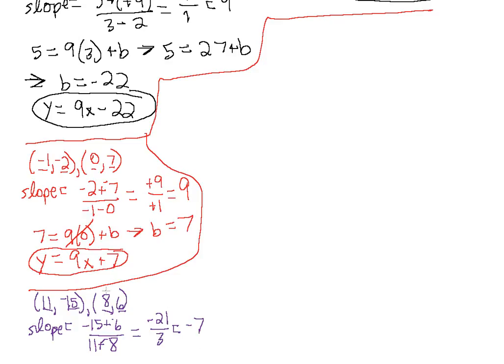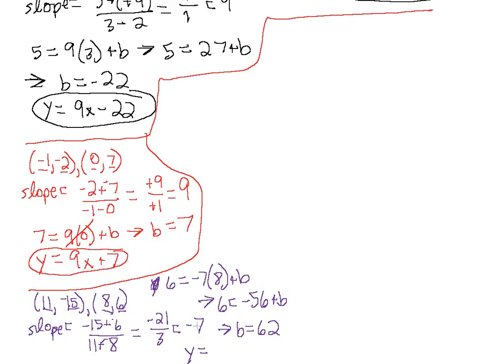Now we can plug in our slope and one of the points. These two numbers are positive, plus they're a little smaller, so they look easier and more friendly to work with. So we have our y value, 6, equals our slope, which is -7, times our x value, which is 8, plus b. Let's solve for b. We have 6 = -56 + b. We can add 56 to both sides, which gives us b = 62. And we can write our general equation from that.